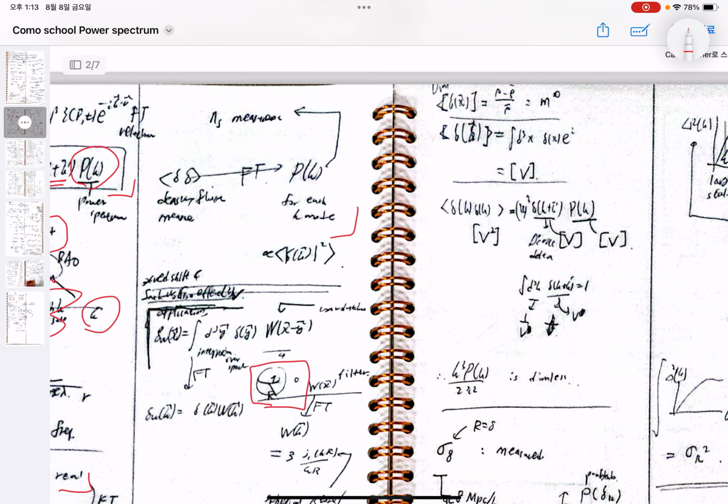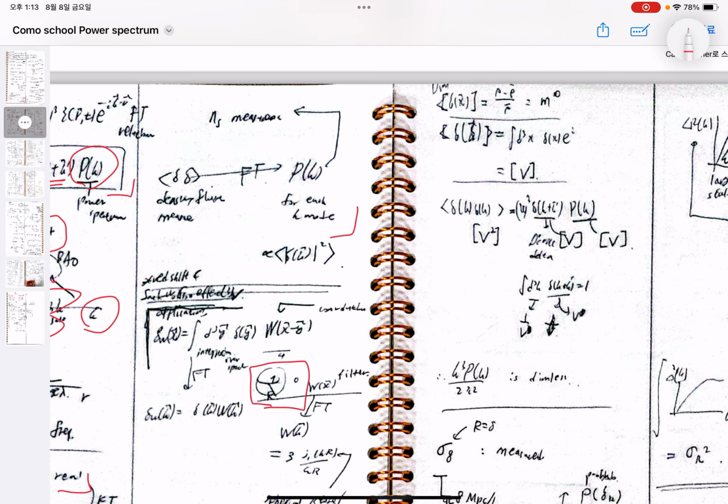So why the dimensionless is given, like the letter we talked about yesterday. The delta function has volume V from the Fourier transform relations, and the density fluctuation has mean 0, but by the Fourier transformation, the density fluctuation in the K mode has the dimension of the V. So the power spectrum has the dimension of the V, so the k cubed times the P(k) becomes the dimensionless quantity.